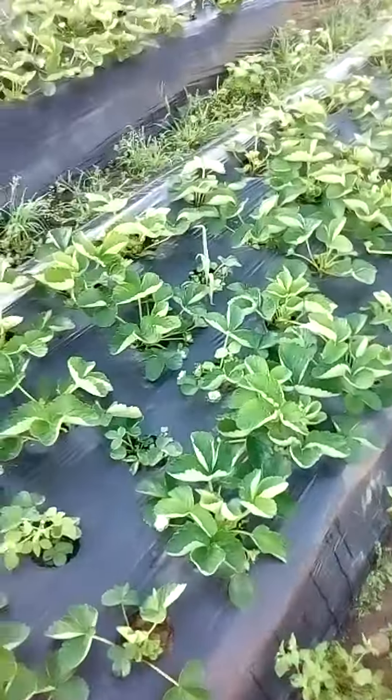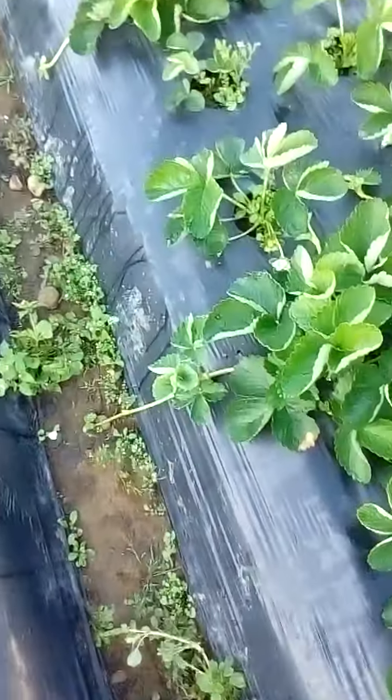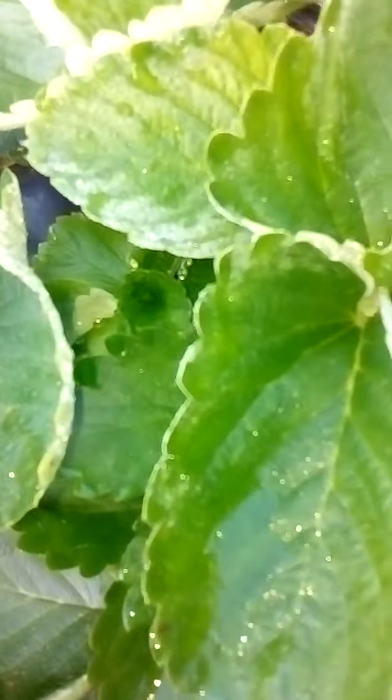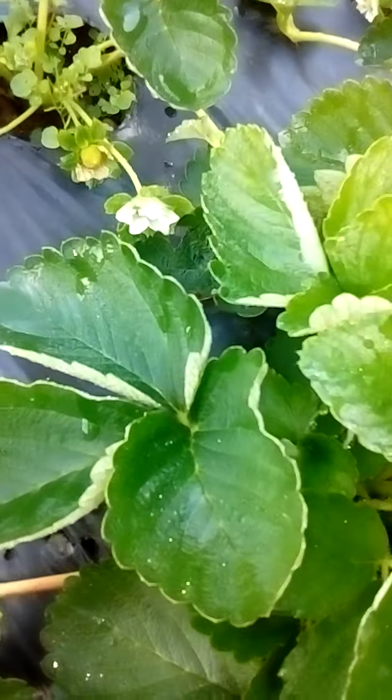Here in the neighbor's garden, as you can see, there are some strawberries. This is what you call the runners. This will be cut, roots will come out, and this will become the runner — and this will become the mother plant. There are plenty of runners there, as you could see.